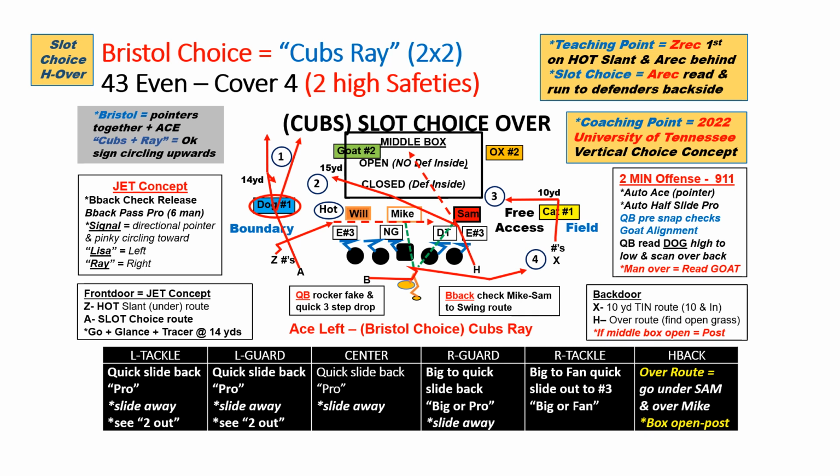The X will always run a 10-yard in. If it's man, he'll run him across. If it's zone, then he'll settle into that open grass also. Quarterback is going to simply read now after on his rocker looking for the hot. If he doesn't have hot, then as he takes his three-step back pedal, he's going to read the dog all the way for the choice route.